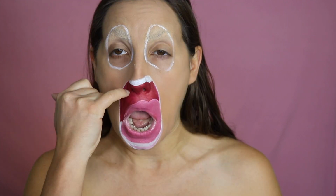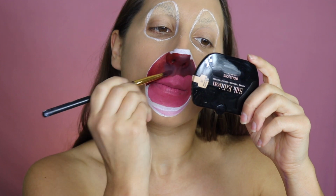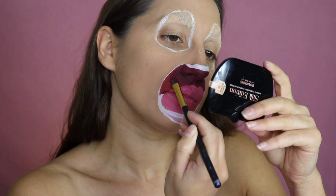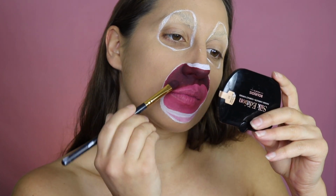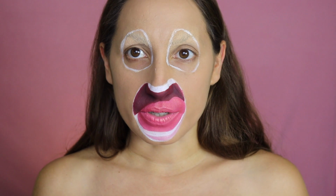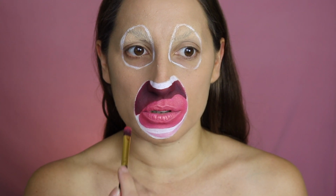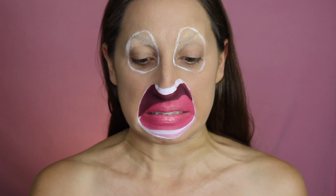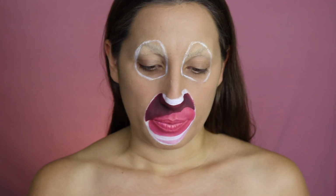I'm just going to go over the colors again, either to make them darker or more even. Ugh. Don't be blurry, please. What I'm going to do now is try to add a little shadow on the back of the tongue. I'm not sure I have the right color. I'm using eyeshadows. And it's supposed to be a darker version of this pink here. I don't really have one, so I'm going to try a reddish color and we'll see if it works. If it doesn't, I'll put gray. Maybe I should put gray. You know what? Okay, I'll put gray.